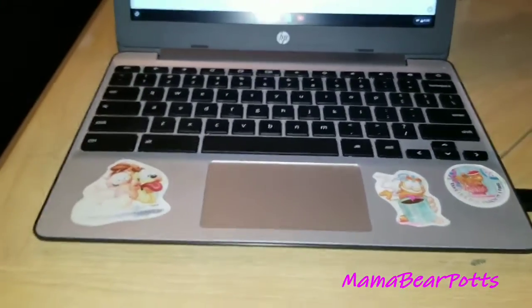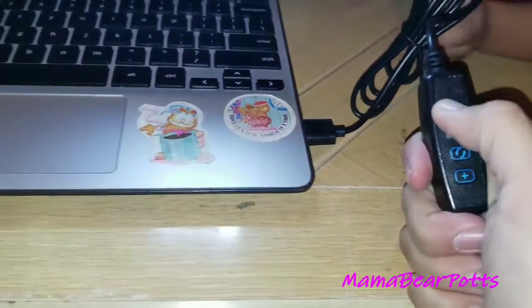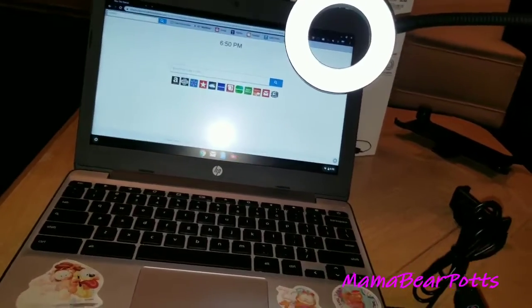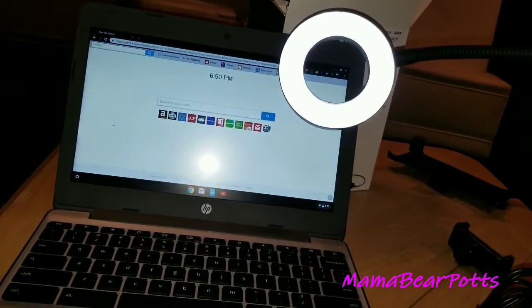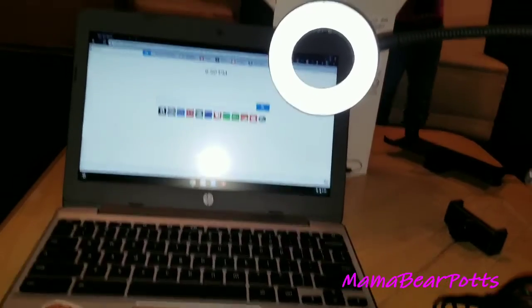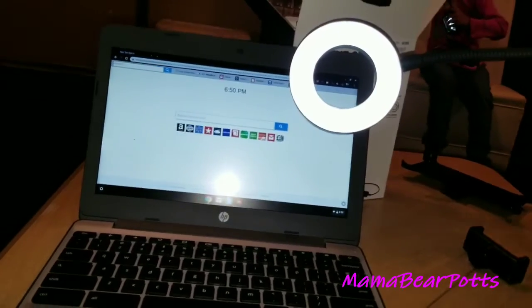Let me plug this into my laptop — it just goes right here in the USB port. I thought I had you guys in the frame. There are some settings right here. As you can see, it's lit up blue. Well, that is really bright. So you can adjust the setting on it to make it dim. You can switch colors — there are three different colors on here. And as you can see, it does get a whole lot brighter. But for now we're going to just go ahead and put it like that. And here are the colors — these different colors. That is that for now.